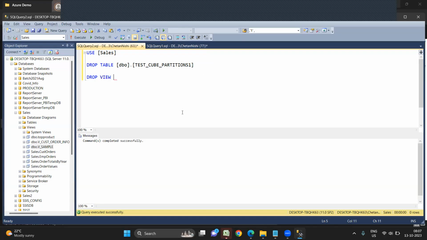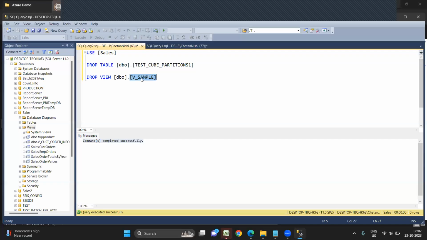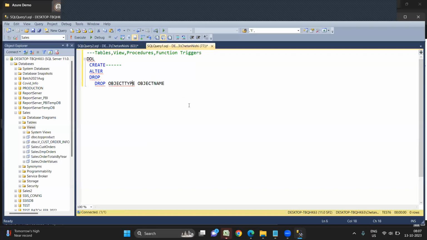The type of this object is view, so we have to write the view keyword and then mention the view name. I am going to execute it. I got the message commands completed successfully. You have to refresh your views folder, and this v underscore sample should be deleted. It is deleted, right? Good. So we have completed the drop command.